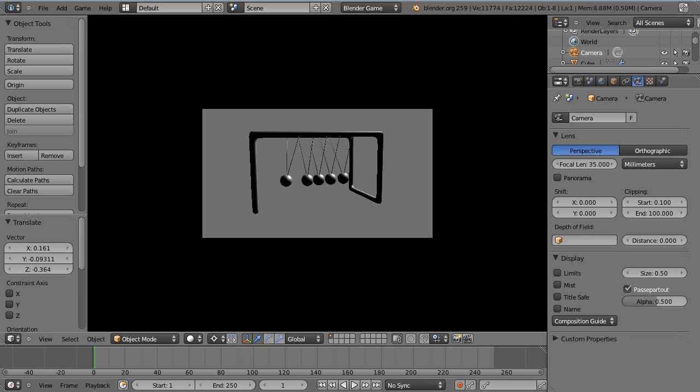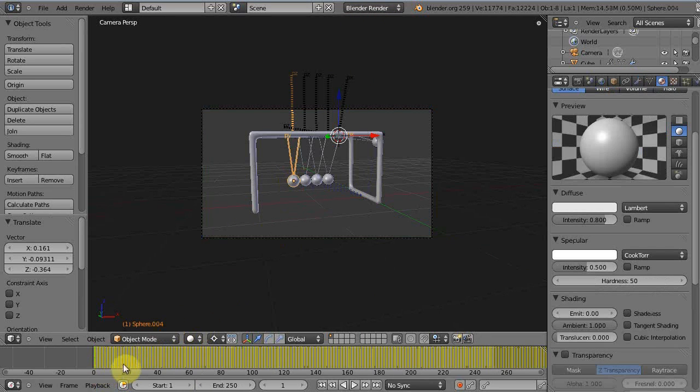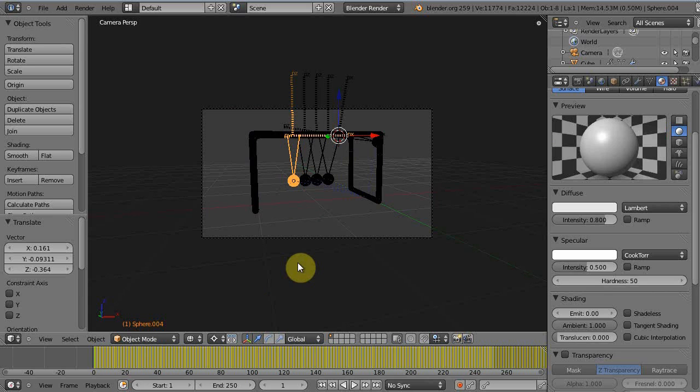So once we get to about this point, you can let it play until the balls are all stationary again, but just go ahead and hit Escape. It'll take us back to this, and if we go to Blender Render, select one of the balls, you'll see we have all these keyframes here. And we go into wireframe so it'll play a little faster. If we hit Alt-A to play our time frame, we've got exactly what we're looking for.